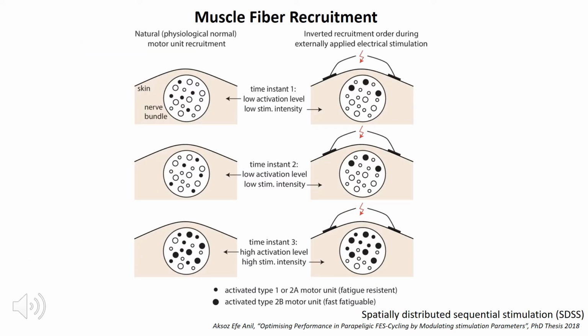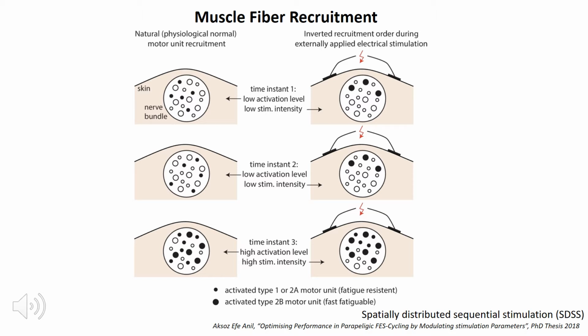Here I expose another generic problem, at least a problem for non-invasive stimulation. I'm not quite sure about the epidural stimulation, and I leave that to the experts to respond. But I do know that in non-invasive stimulation, we have a major problem with regards to fiber recruitment. You're looking at a cross-section of a muscle and a nerve bundle.